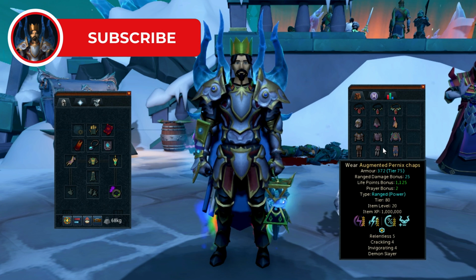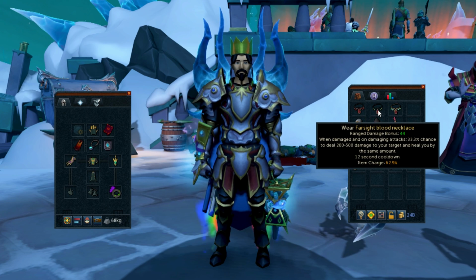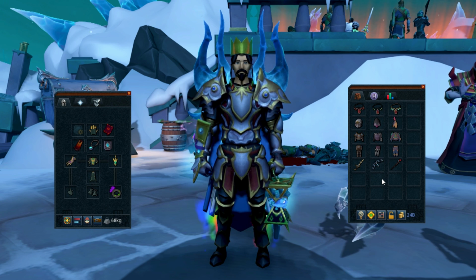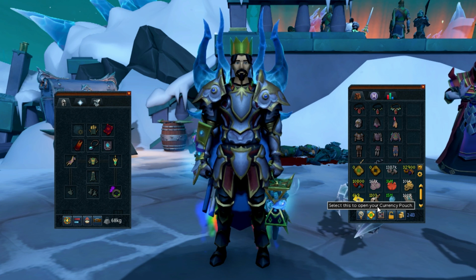Just your standard Pernix chaps, Pernix armor with your Farsight Blood Necklace. I found it a bit harder to upkeep the healing on my range setup, so I often ran a Vampirism aura at the same time. I will show you how to get almost unlimited Vampirism auras.